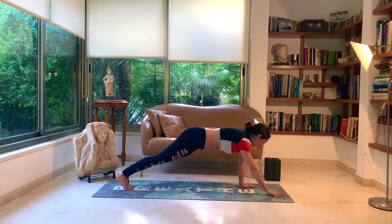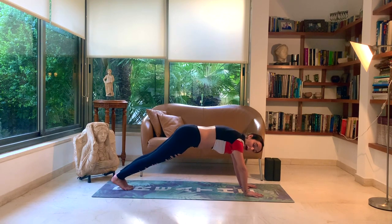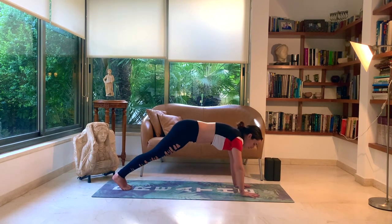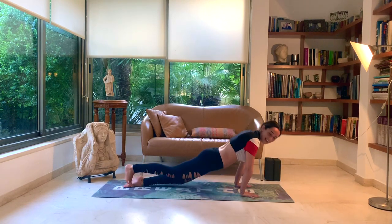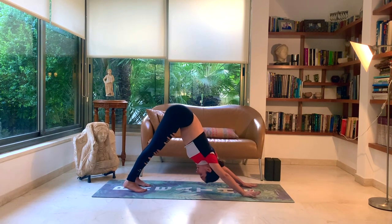Inhale, back up to your regular plank. Exhale, coming down with the opposite hand first. And inhale, back up. Exhale, lean forward, chaturanga. Inhale, up dog. Exhale, down dog. Taking a moment here in your down dog.